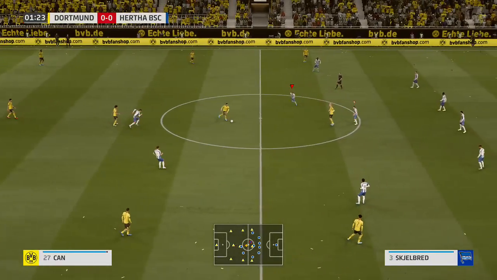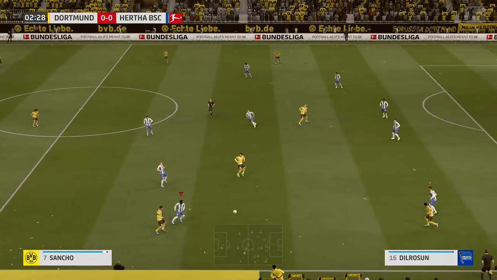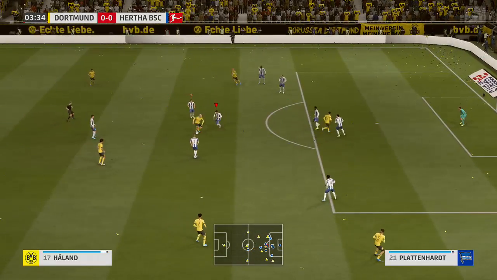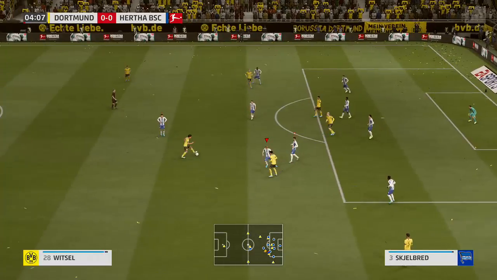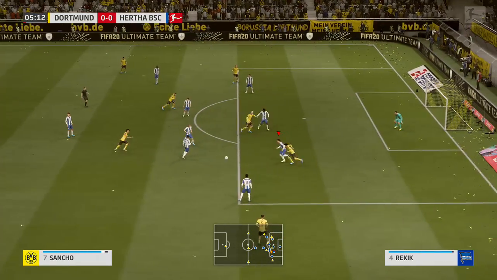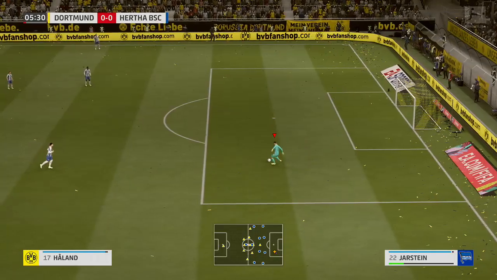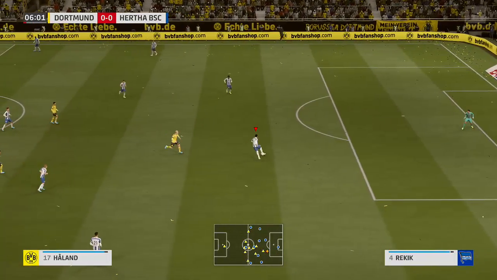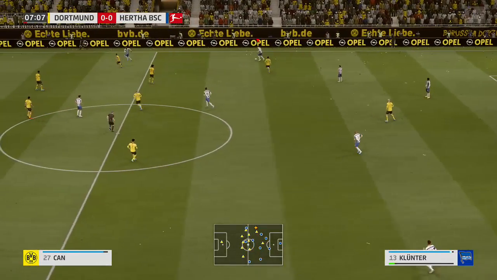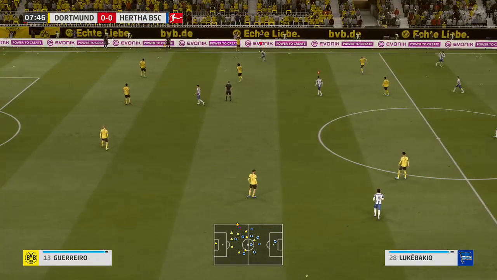Witzel. Emre Can now. Hakimi. Emre Can. Witzel, looks promising this. Sancho, now Witzel. Sancho, and he has just veered into an offside position this time. Boyata, Santiago Ascasibar. Luca Bacchio, and in the end he's run out of space.